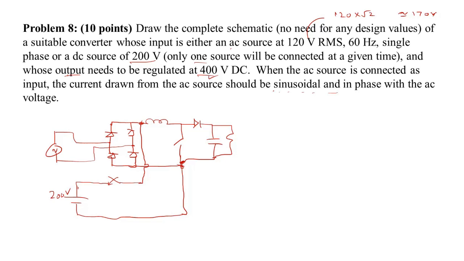You don't really need to have a switch on the AC side, because the DC voltage is 200 volts, and again it is always higher than the 170 volts peak, meaning the DC voltage source is instantaneously higher than the AC voltage all the time. Therefore, these diodes will be reverse biased, so you will not have any conduction from the DC source into the AC or short circuiting. Nothing will happen. So just one switch on the DC side would be sufficient. Okay, so that's the final answer. All I need is this schematic with this new thing that you need to think and draw.